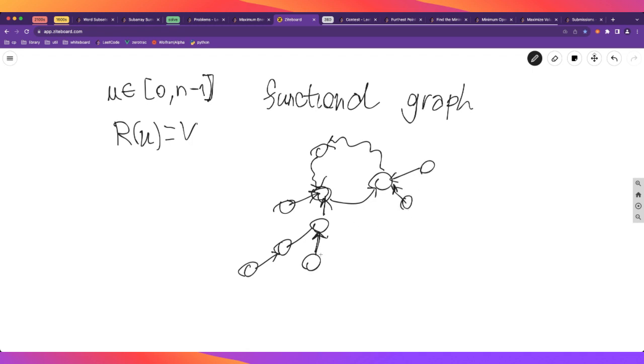So this is also called a pseudo tree, or, if you think about all the connected components, it's called a pseudo forest. So the structure is that you have this center. You can think about the cycle as a center, and then you have trees that have the nodes of the cycle as roots.